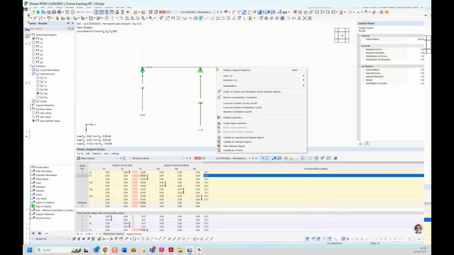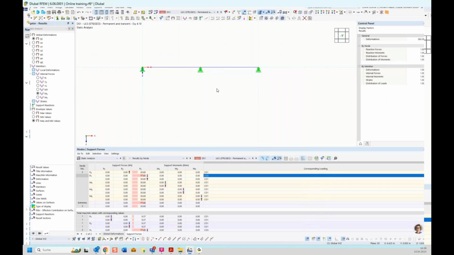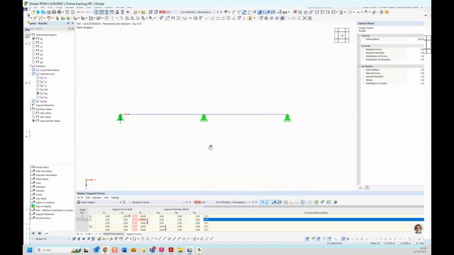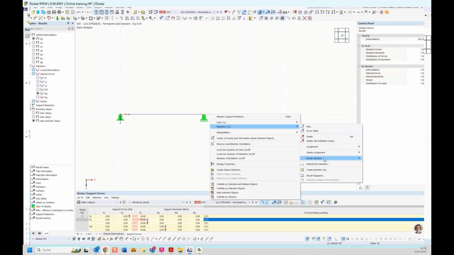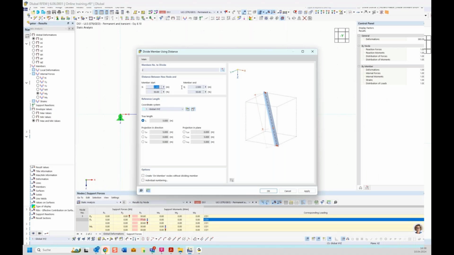Let's say we take the same 2-span beam because it's easier. Then let's say we want to divide this member and say, okay, 1 meter.